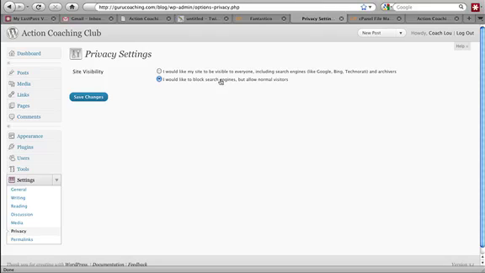Okay, this is if you don't want your blog to be indexed by the search engines. On the other hand, when you're ready to be seen by the search engines and you want to get all the traffic you can, you just go ahead and make it visible to everyone. Now, this does not block people. This isn't like password protection or anything like that, right? If somebody knows the link to your blog, they can still get there, but it's just not going to be indexed in the search engines, so it won't show up in organic traffic results. In my case, because this is just a test blog, I don't want anything indexed. I'm going to save the changes.